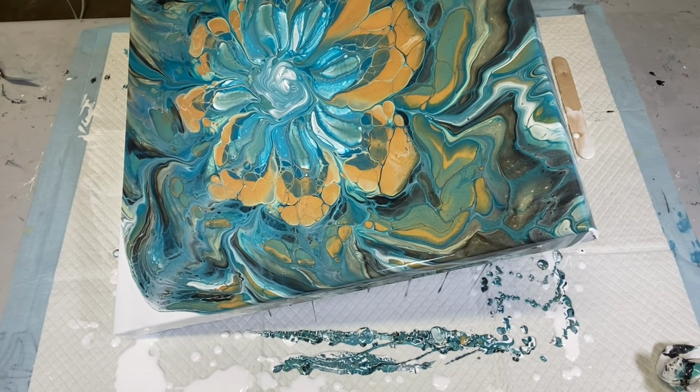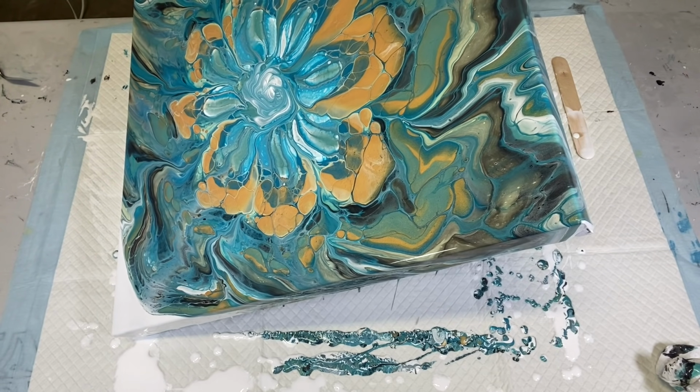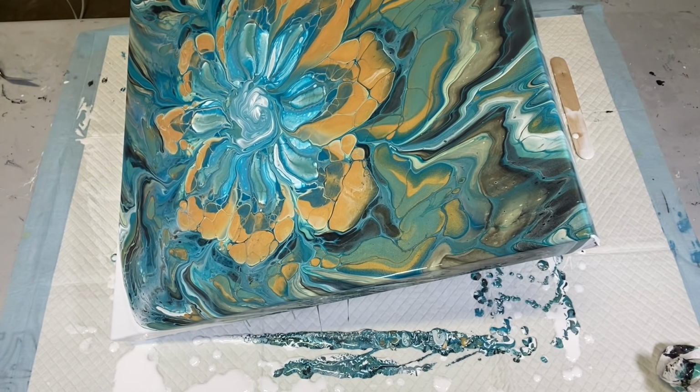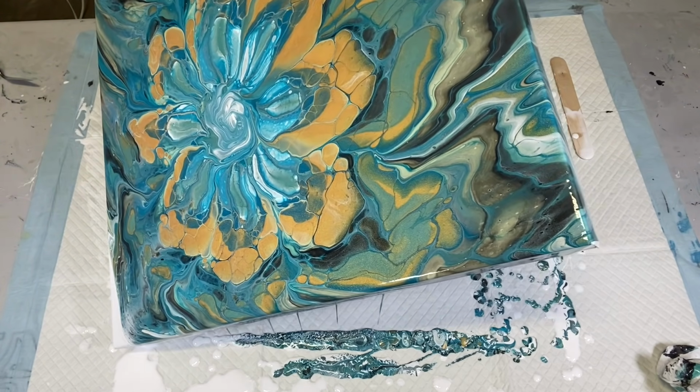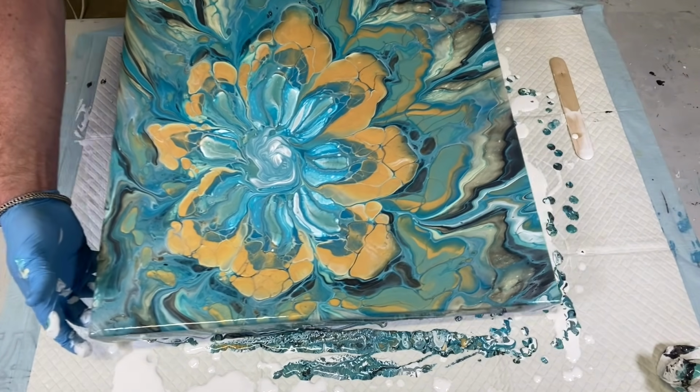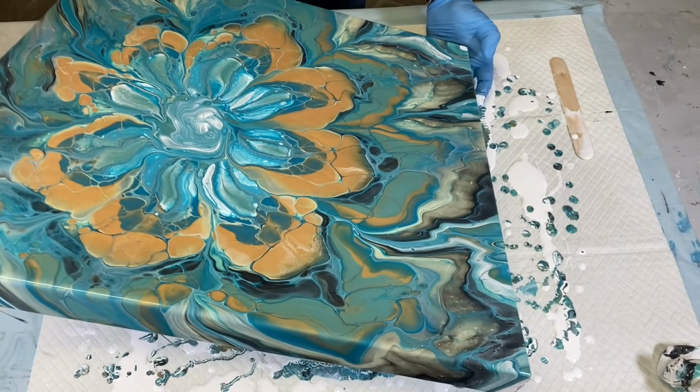You got such an interesting flower in the middle. I know. It opened up, it just kind of bloomed as I was stretching it. I hope you call this one Blooming Marvelous. That's a good name for it. Okay, I just want to take it back a little bit to center here.